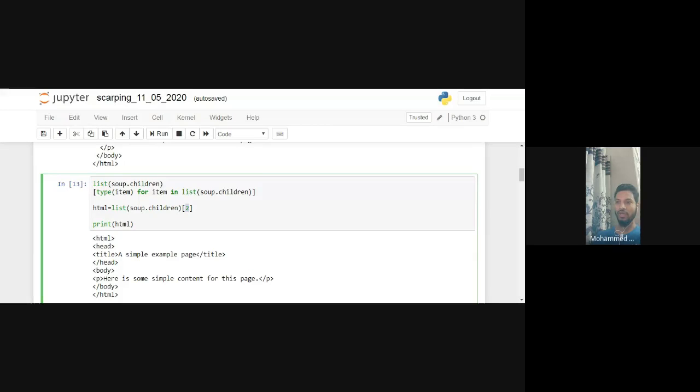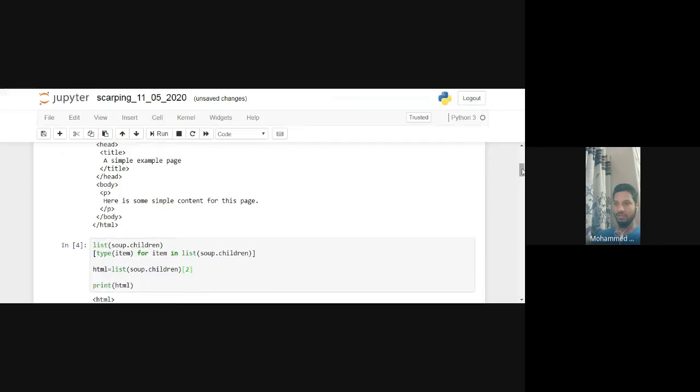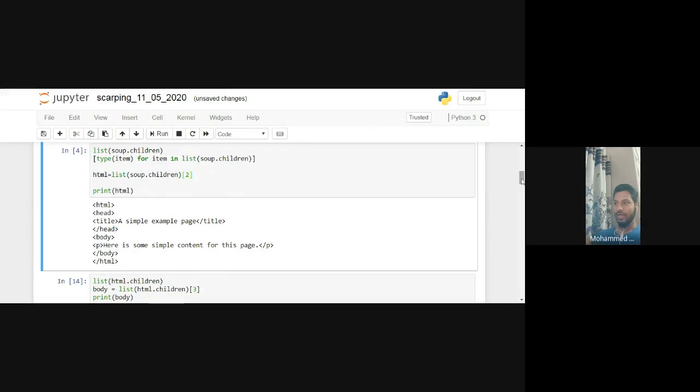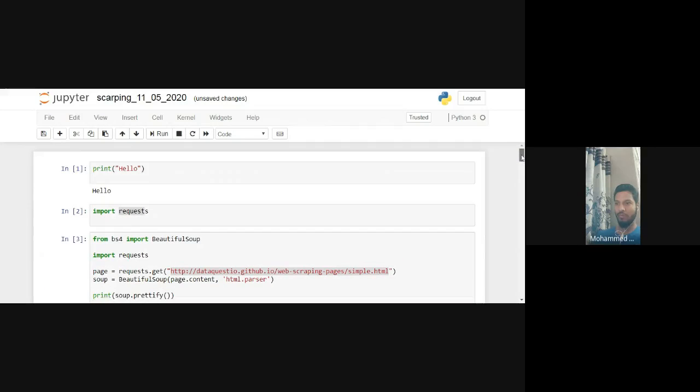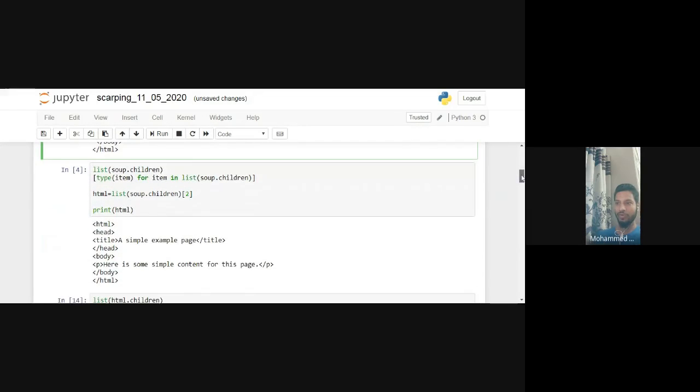So you can see here, once I execute and print the HTML, it will print the complete index, because there are 2 children for the HTML tag. That's why it will print everything, right? You can see here the page, all the information. Now what is the difference between this output and that output? This is just the output of the page but not indexed, right? But now after performing that operation, all the tags get indexed.